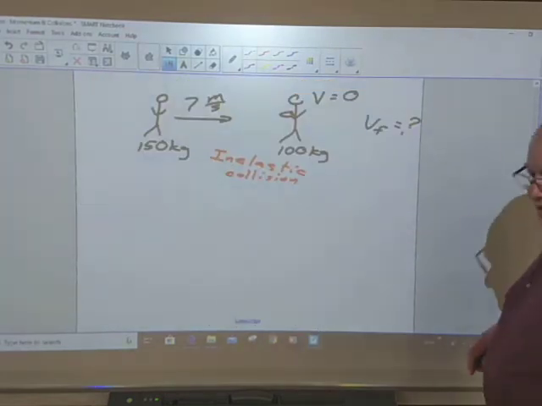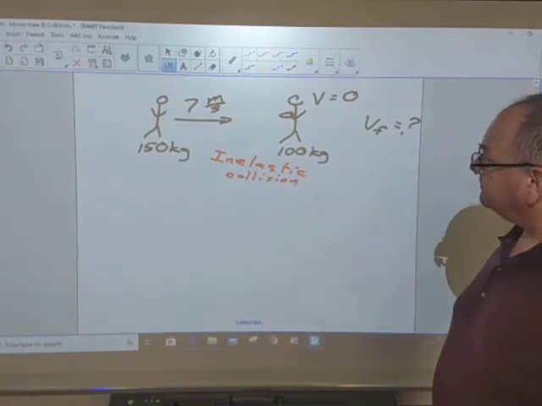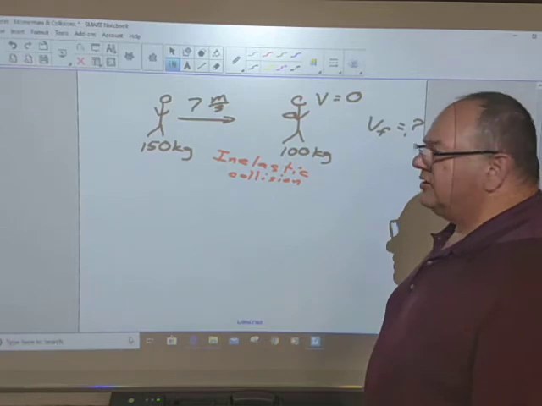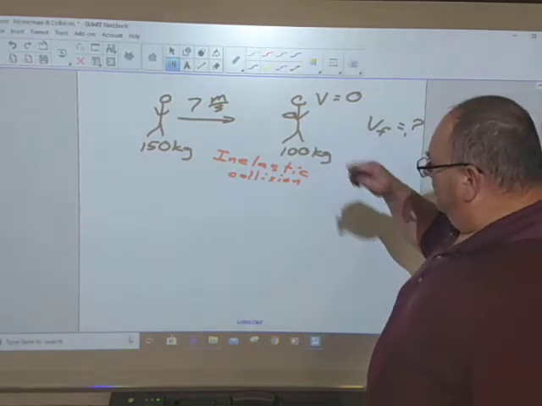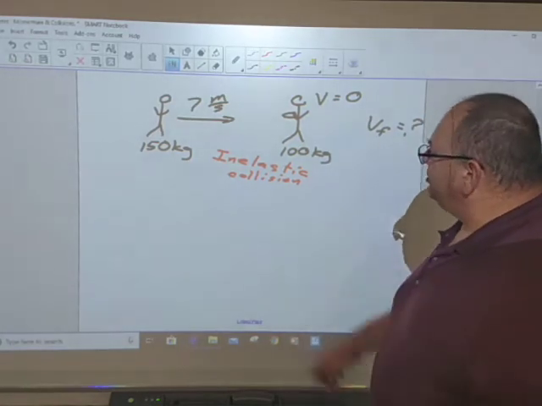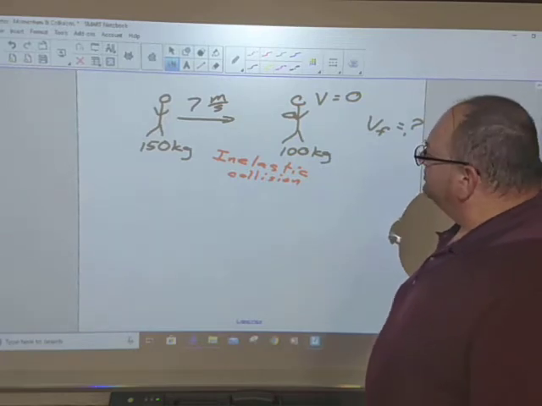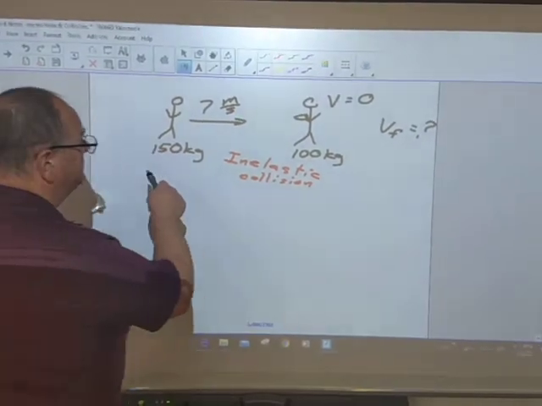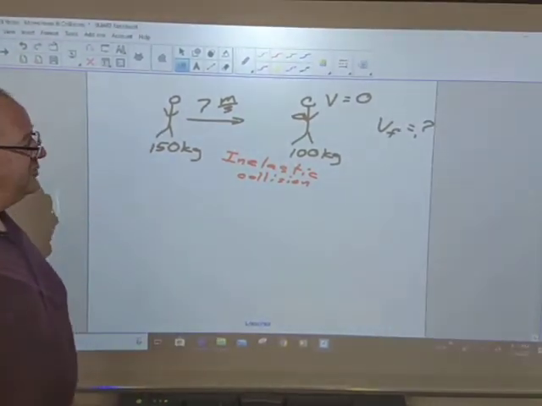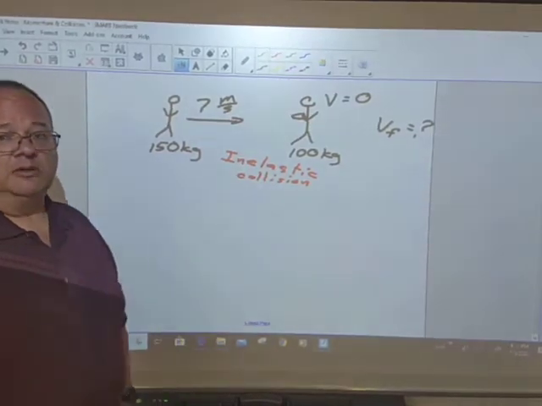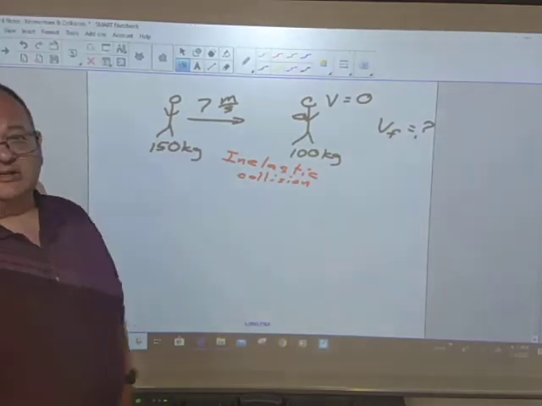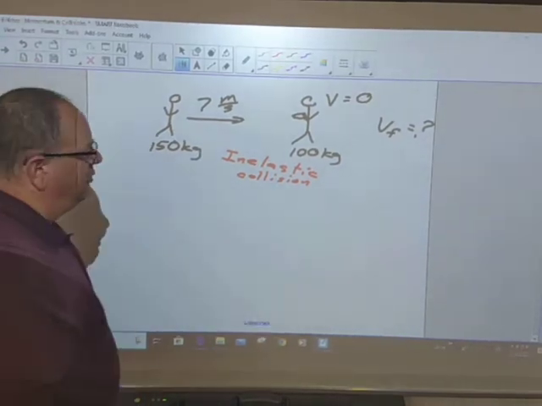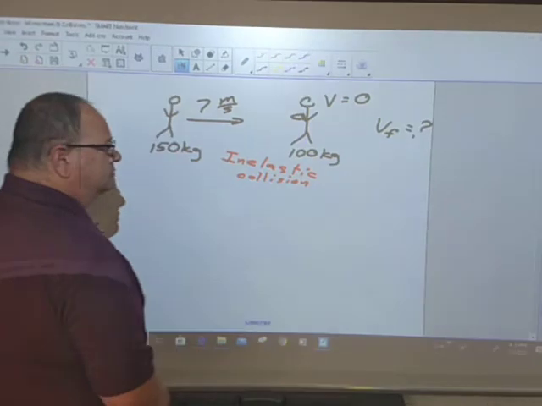Okay, let's look at another sample. Here we got a football player holding a ball to have mass 100 kilograms, and they're not moving, which is weird, but we're going to go with it. Okay, here comes a guy, 150 kilograms, big lineman, coming along. He's lumbering pretty good, 7 meters per second. He's going to do a form tackle. So that's an inelastic collision. Boom, wrap up. Now they're both going together. So I want to know what's the velocity after the collision.